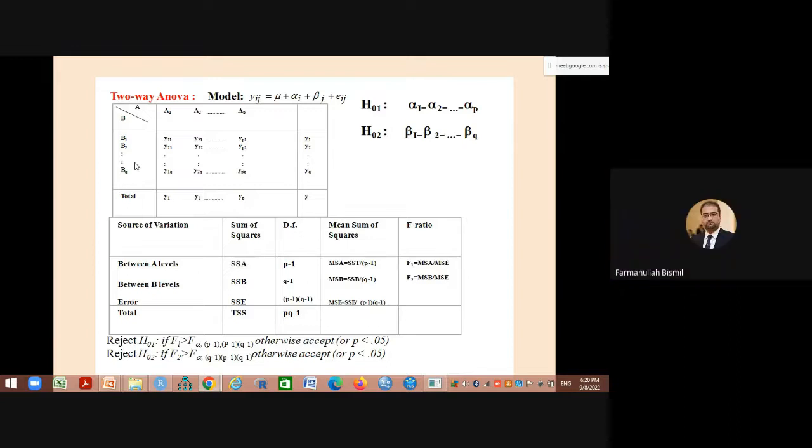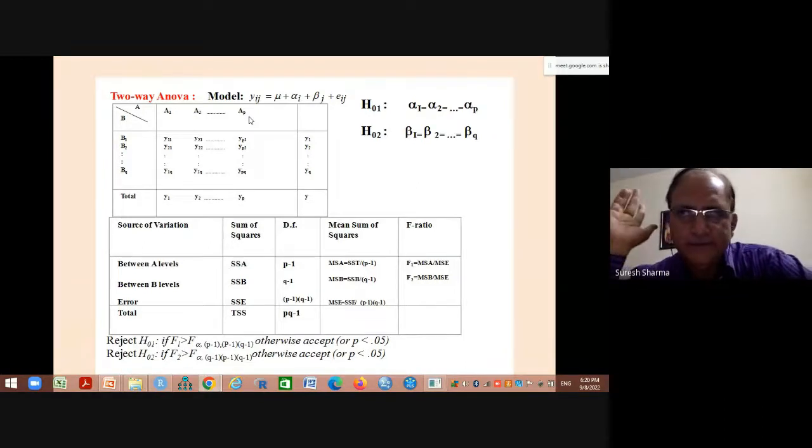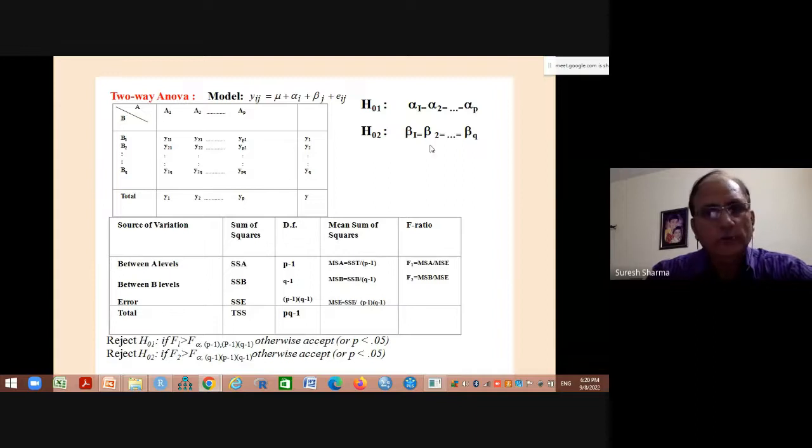Hello? Yes, sir. Now, the next important question is, suppose I reject H0, that means there is a significant difference between the levels of A. Further, if I reject H01, I will apply post hoc analysis then, because I want to check which are similar and which are different. Again, I'll have to apply Tukey's test. Same way, if I reject H02, I have to apply Tukey's test. But if I accept H01 as well as H02, the experiment is over. You take any type of fertilizer, you take any type of seed, they are producing the same yield. Is that clear?